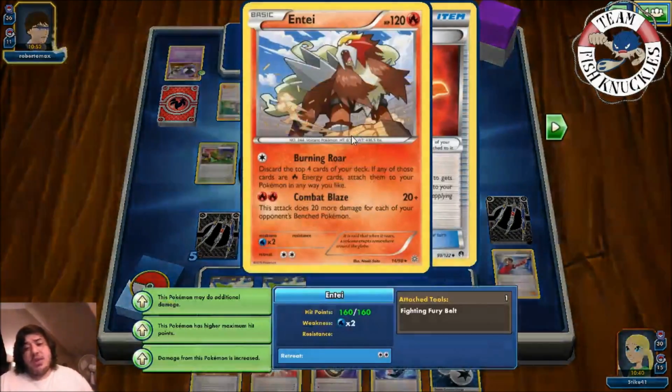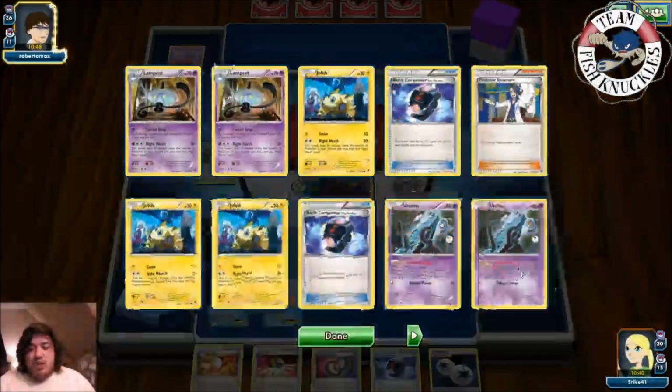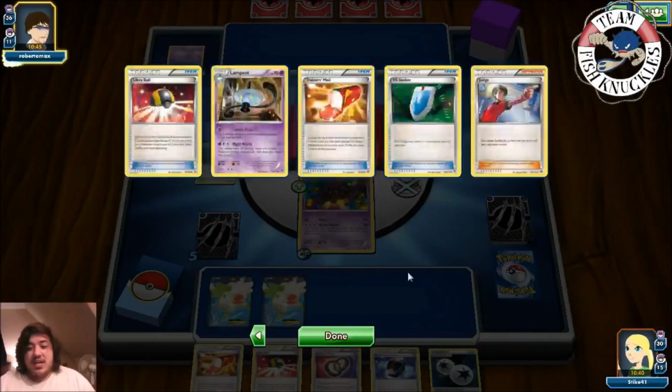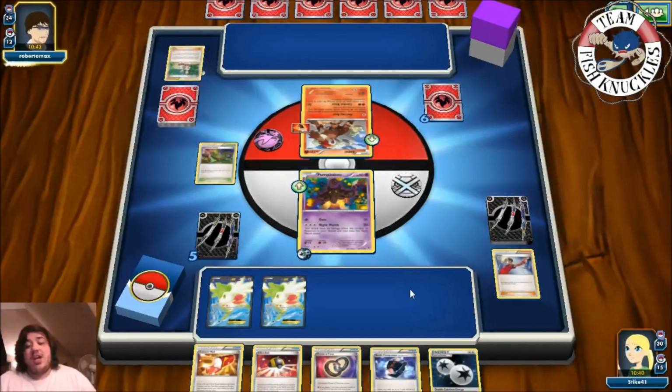Or we could do... we already have 120 in the discard pile. Let's see. I think it's 120. 1, 2, 3, 4, 5, 6. So what we could do is hit it for 120 and then play the Megaphone to discard the Fighting Spirit Belt and then take a knockout that way, which could be really cool if we decide to go that route. We'll see if my opponent puts down another Pokemon or not. That's the big question.